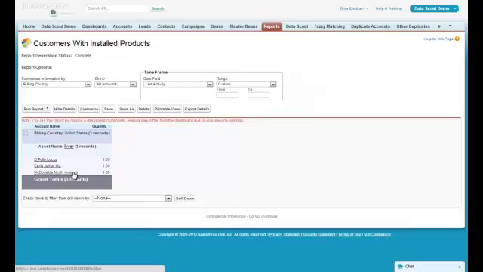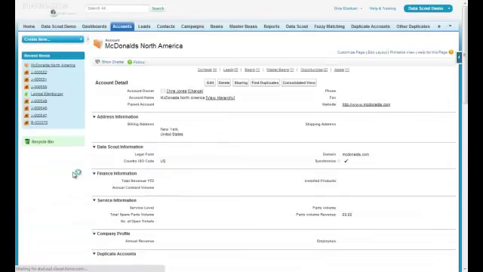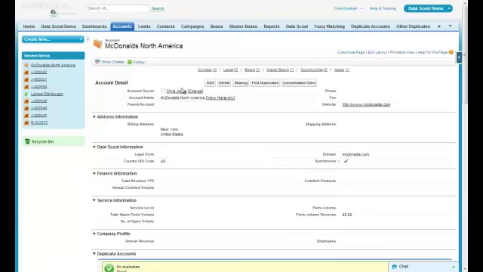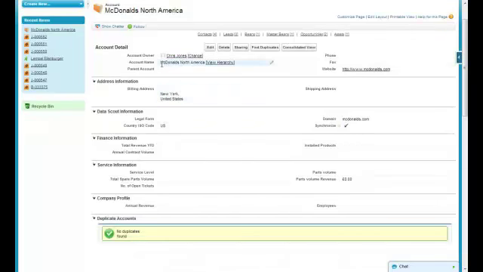Now we've got an organization, McDonald's North America. I'm sure you're all familiar with it. And if you click into this, you'll see that within the financial information, this is all blank. This is all data that could be coming in from external systems. And in this org in particular, we've got an integration with a financial system like SAP, service management solution like Remedy, and we've purchased some data from Dun & Bradstreet.